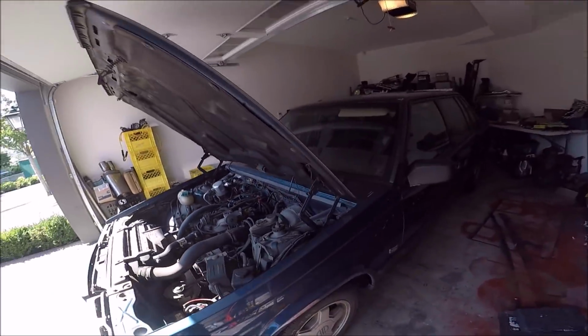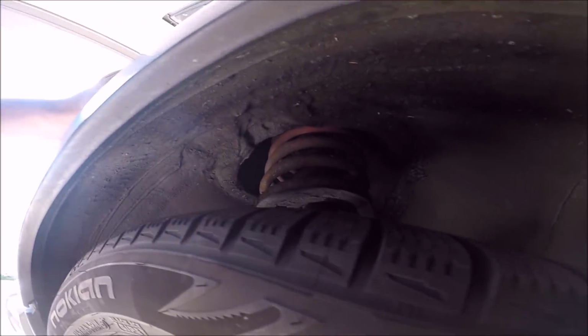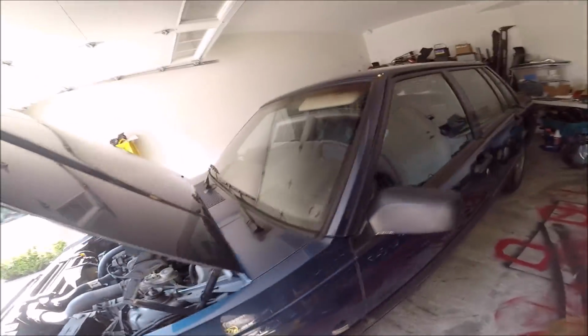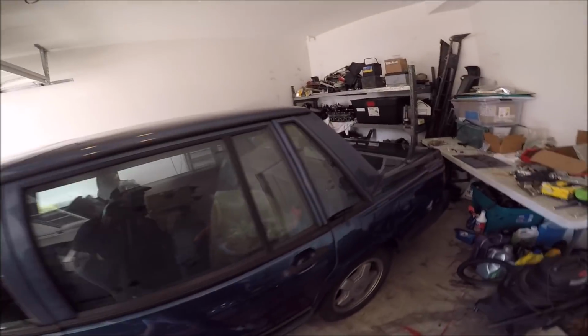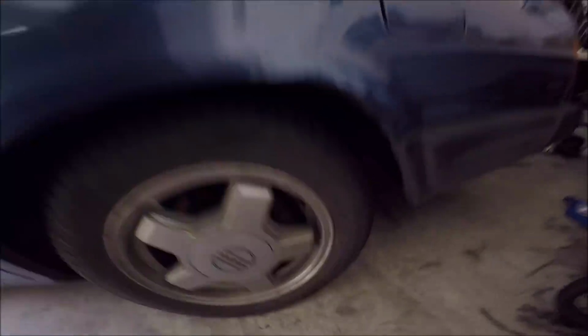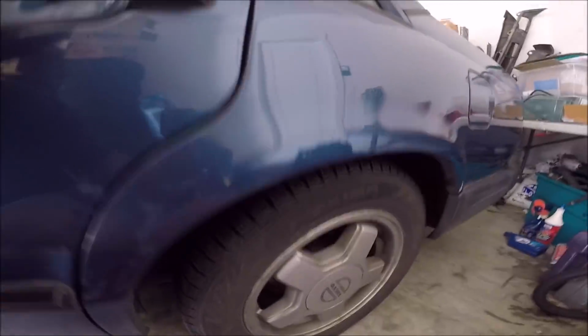Lawrence, while he had the car over the years, it's got lowering springs in it. So those are actually, I forget, Eurosport or something like that, he was telling me. But yeah, cool how it has some suspension work already. It has an IPD upgraded front sway bar. It also has an IPD upgraded rear sway bar.